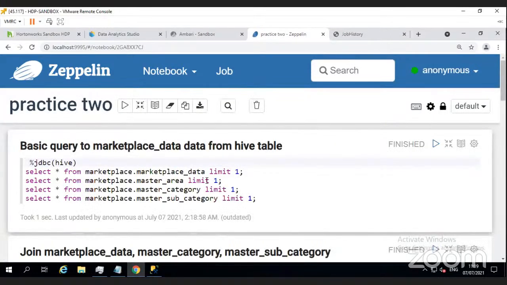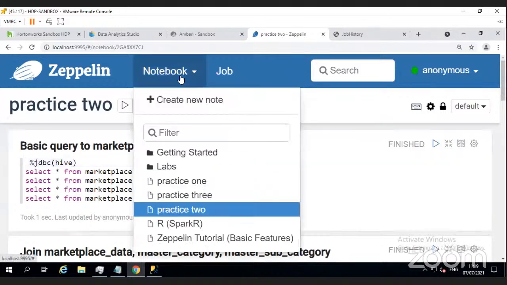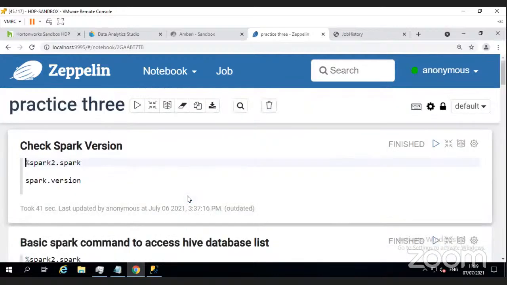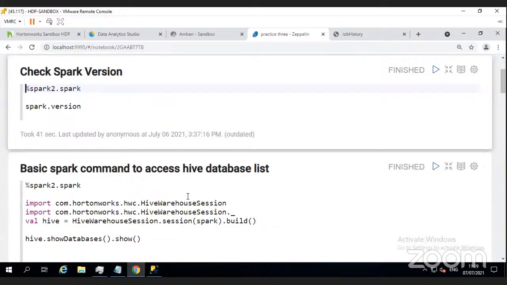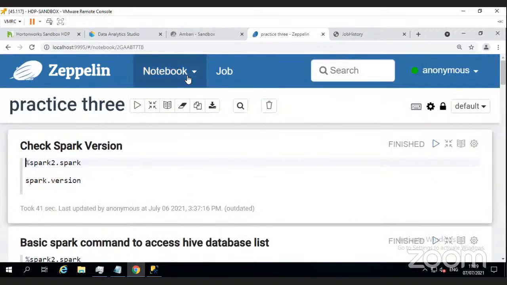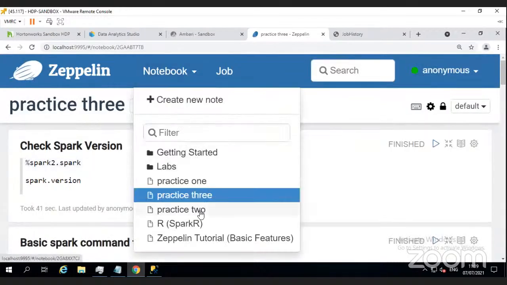There's something Honey prepared for practice two, and that's practice three. Okay, let's see practice two.